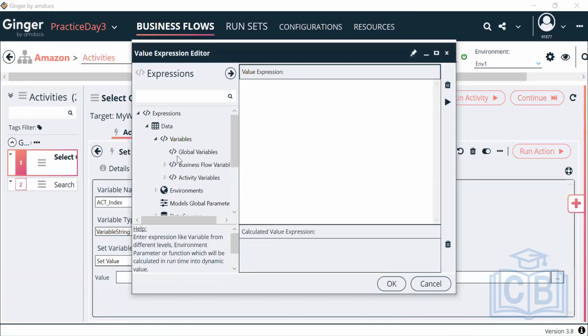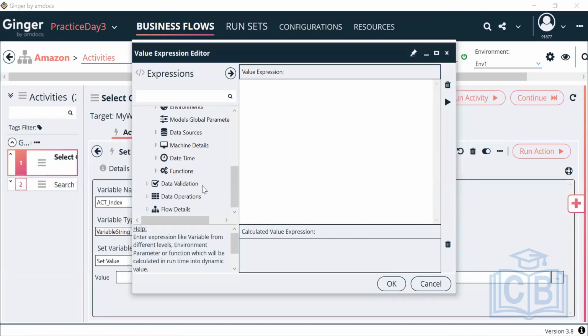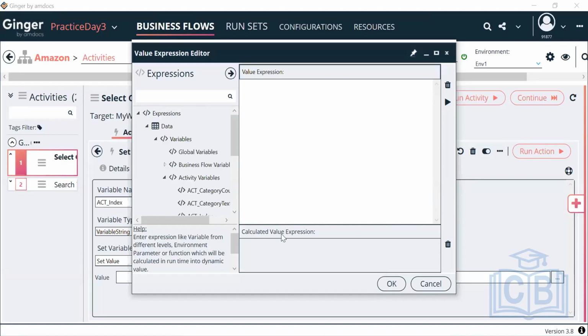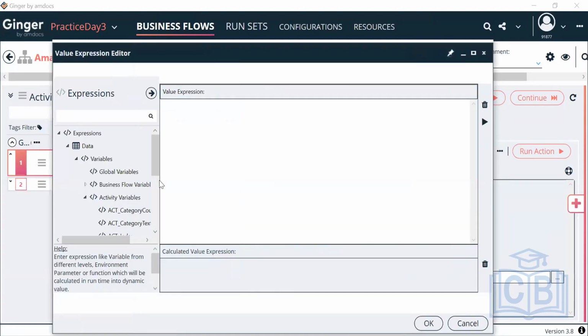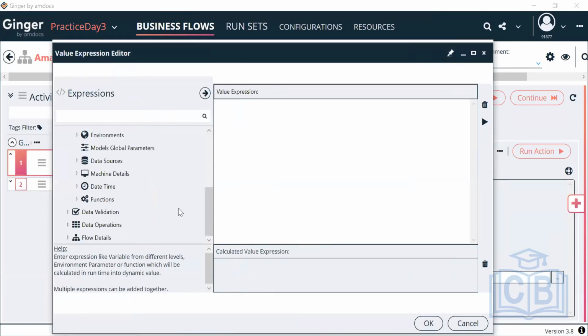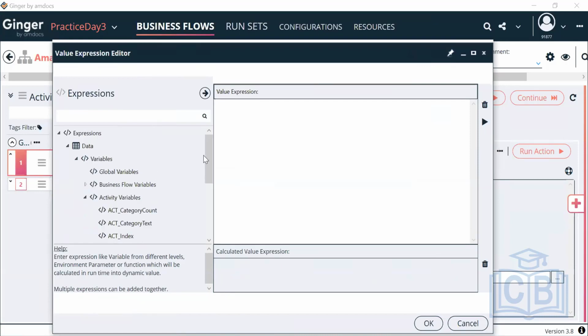So for that purpose, I will try to evaluate. Let me zoom it out a little bit so that I can get a good idea. You can see there are multiple functions: date and time, manipulations, operations.